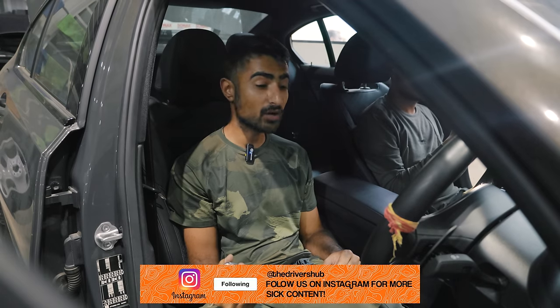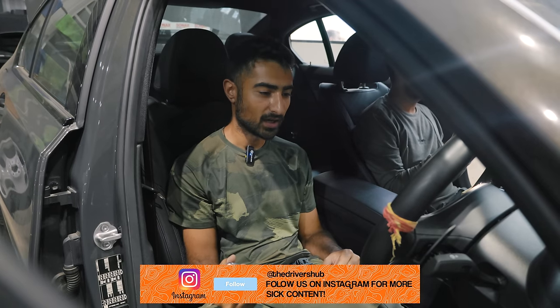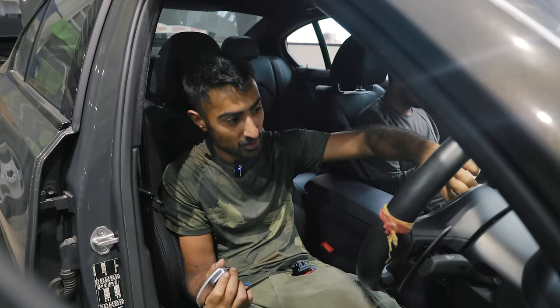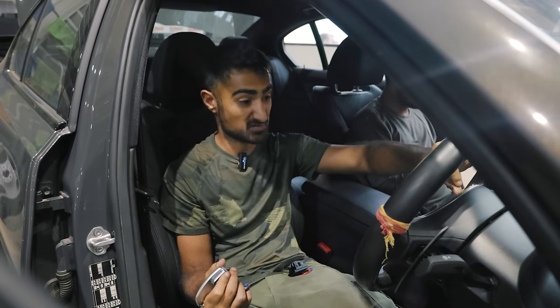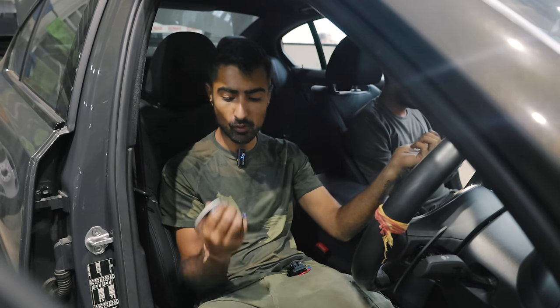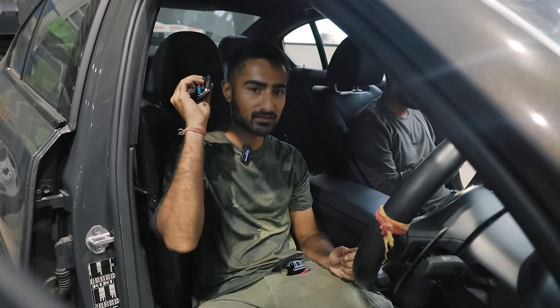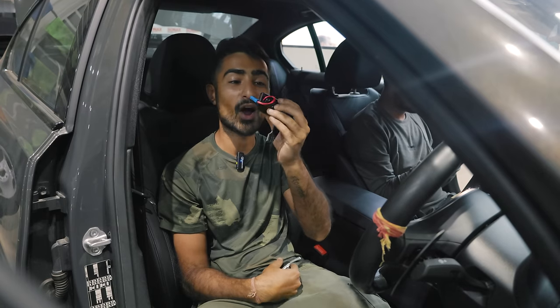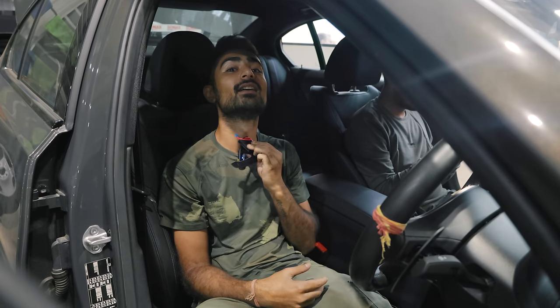So, the job is pretty simple. All we needed to do was remove the airbag, and the coupler and connector were right here for us to just unplug as simply as that, and remove the old paddle, which makes no noise, versus the new carbon fiber magnetic paddle.